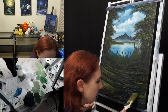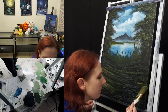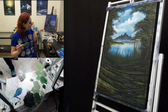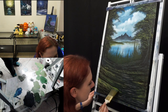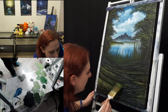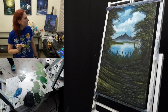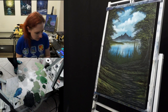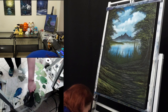Extend this one a little bit more. And this one too. Just popping this yellow bit here and there, just to kind of separate. And then, I think, just go back in a little of that dark color again.